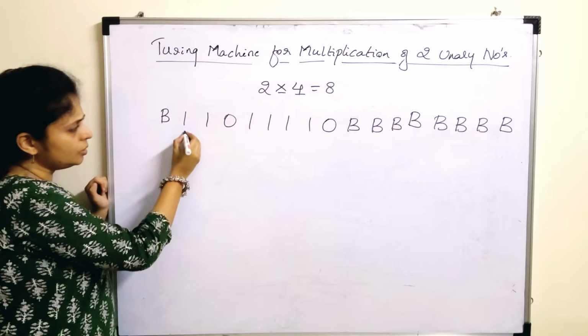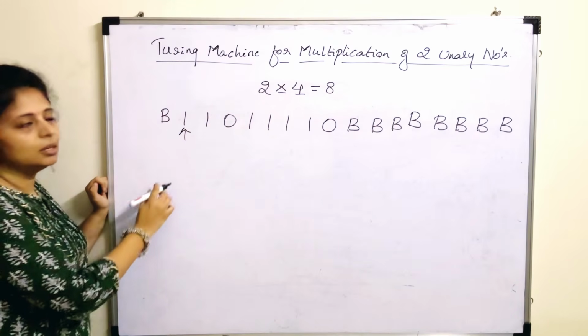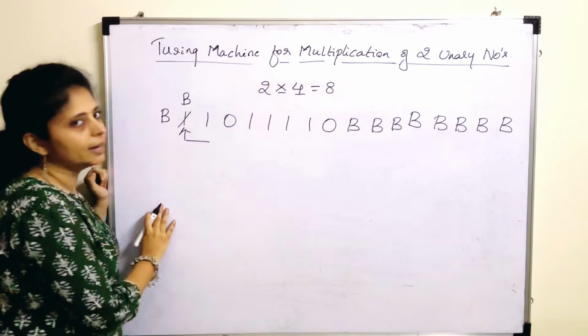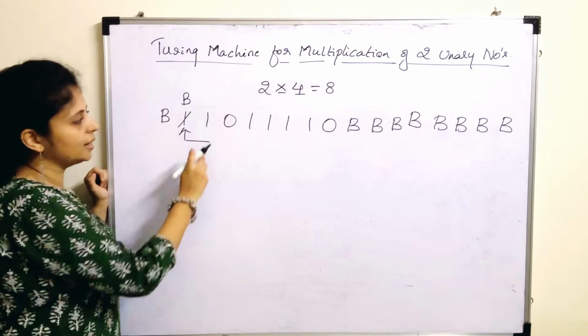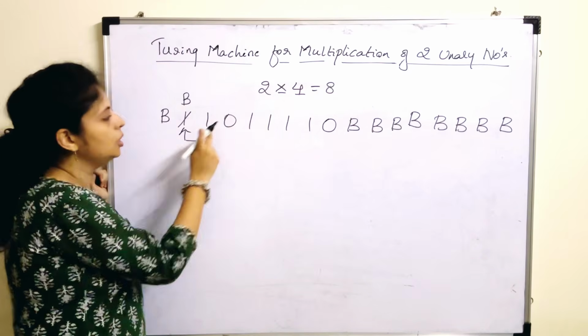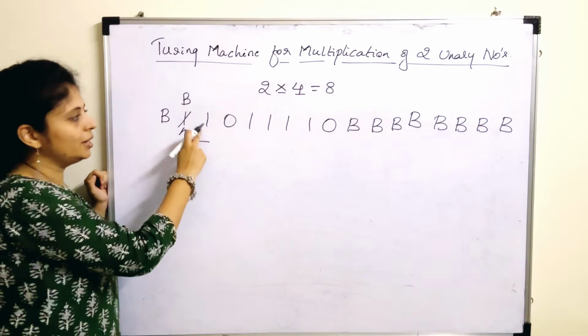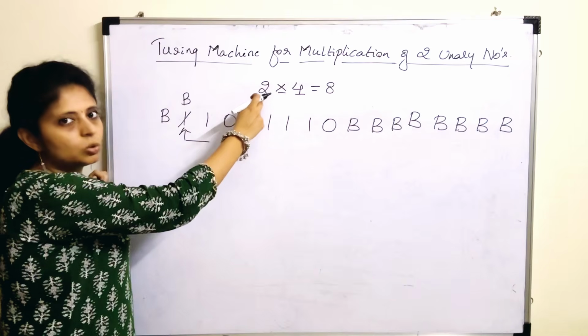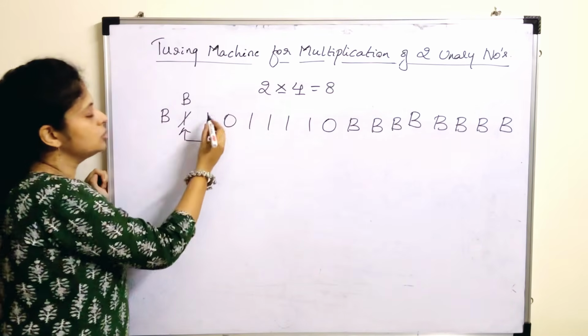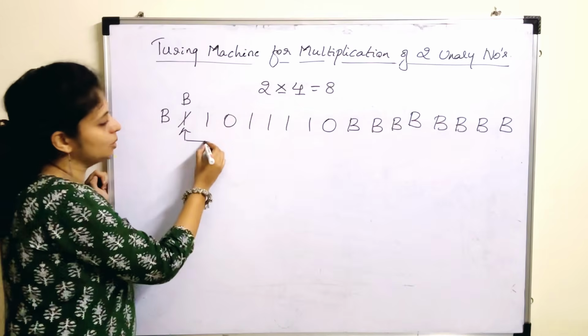Okay. So first we are at 1. So mark this 1 with blank. Move towards right side. So while moving towards right side, you may get n number of ones because here as I took only 2, we have only 1 left. Whereas if this is 3, 4 and so on, it can be anything, right? So then in that case you can have n number of ones. So leave that 1 as it is, move towards right side.